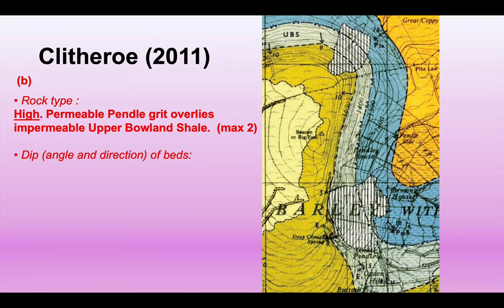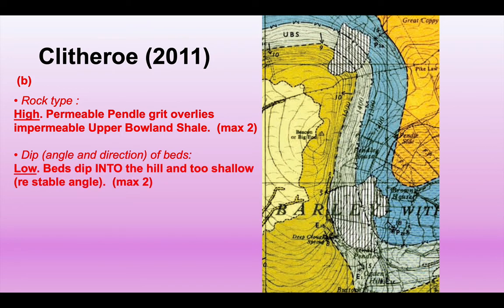If you look at the dip and the dip angle, in this particular case, it's really not contributing at all. The beds are actually dipping into the slope. They're all dipping to the west here on an east-facing slope. Not only that, they're also very shallow dips. They're going to be well below any sort of basic friction angle. So the dip really isn't contributing in this particular case.